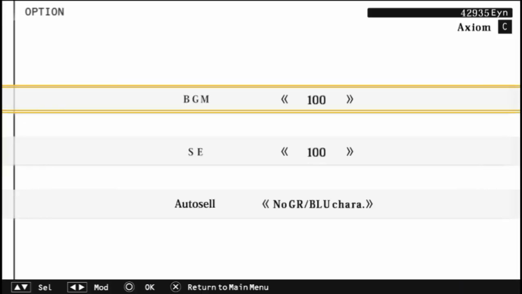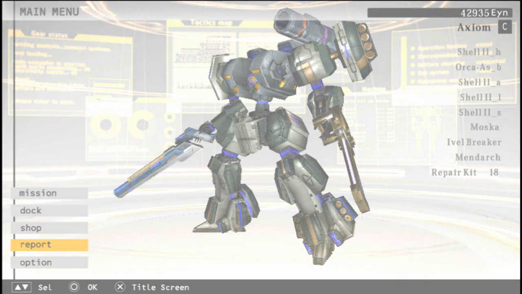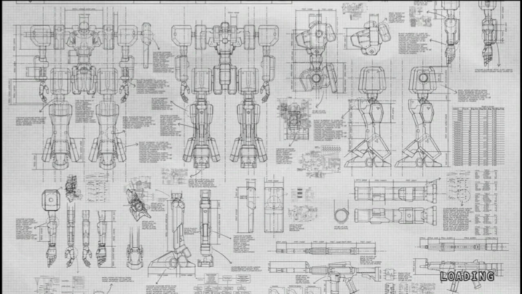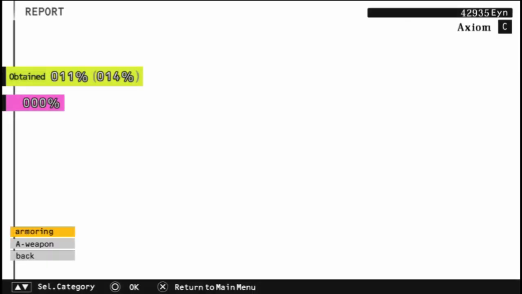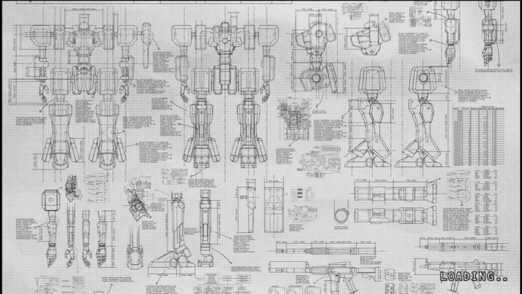First, you've got your options: your background music, your sound effects, and your auto sell. Turn this on to no green or blue immediately, because seriously, it's the best way to filter out the crappy parts. You've also got the report, which lets you check all your part collections, so you can see how many parts you've gotten in the game. As you can see, I've gotten about 14% of the parts. I think the 11% is like that plus the DLC parts. I do have the DLC, and I'll explain what that is in a little bit.